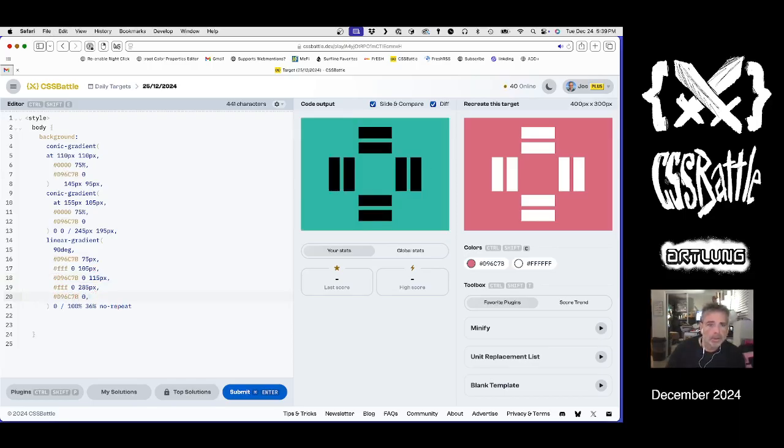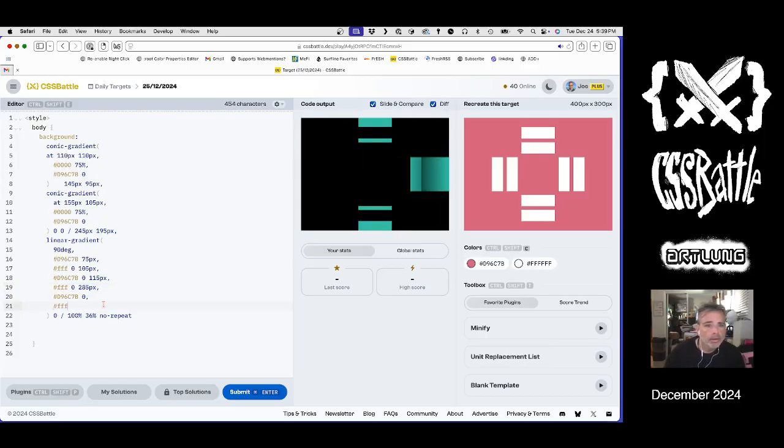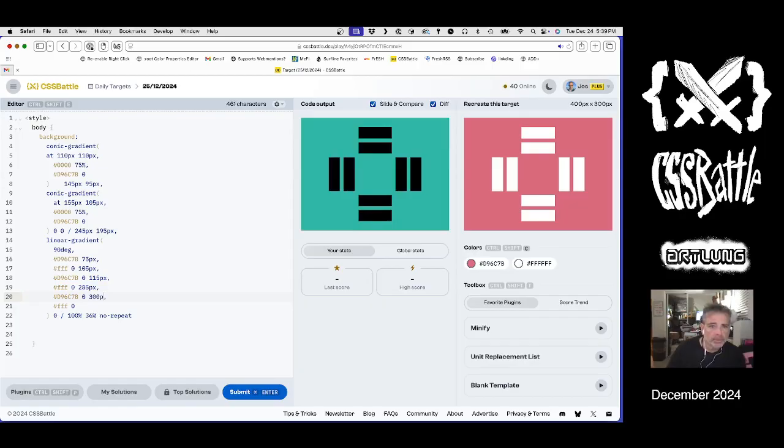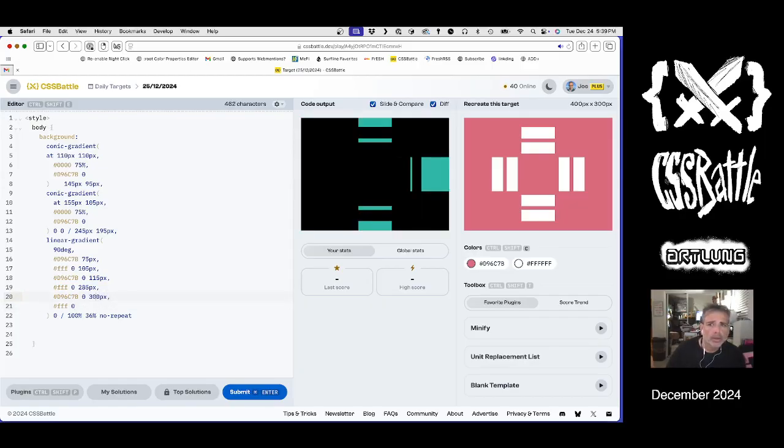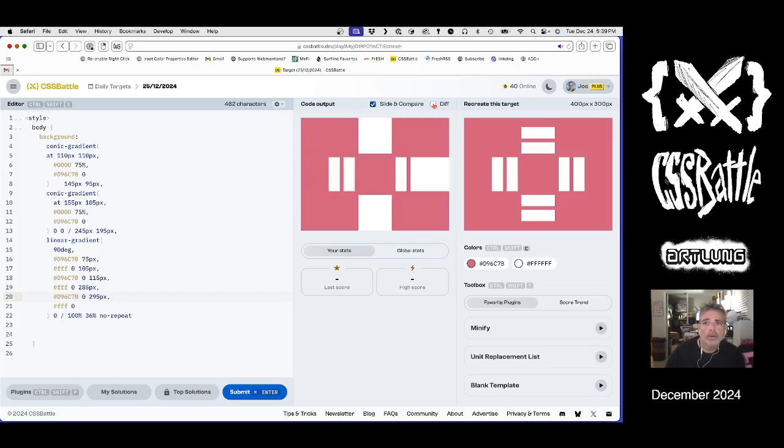And then we go like that. And then we need another white. Let's do some numbers. 300 pixels. And if we end that at, let's keep that 100%.